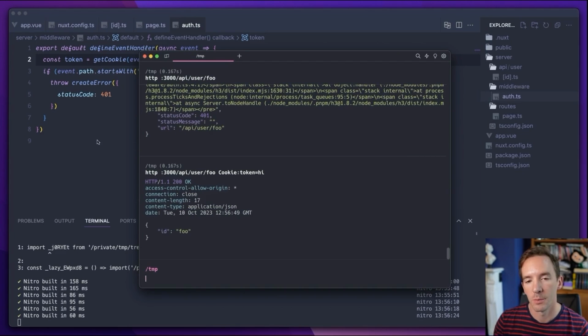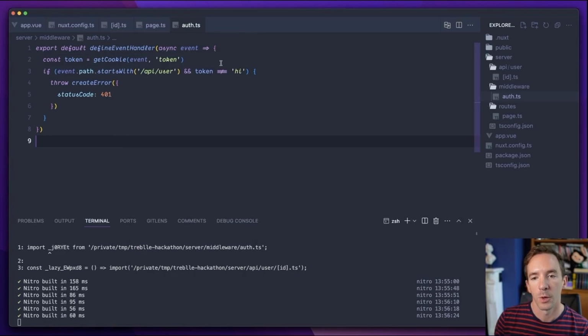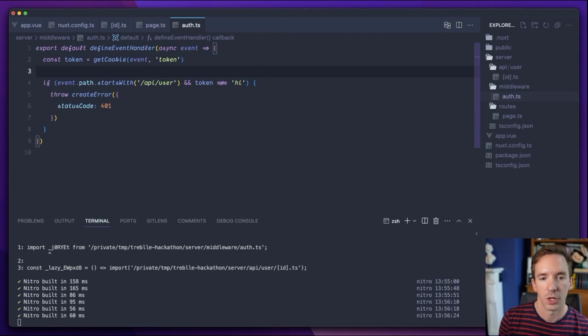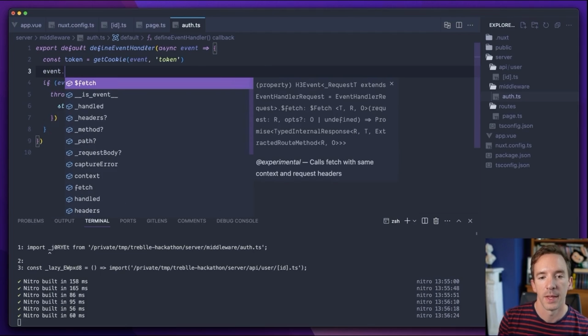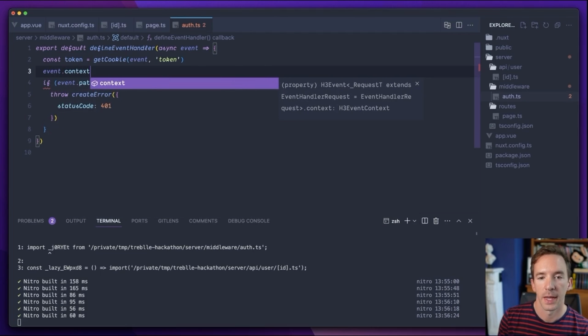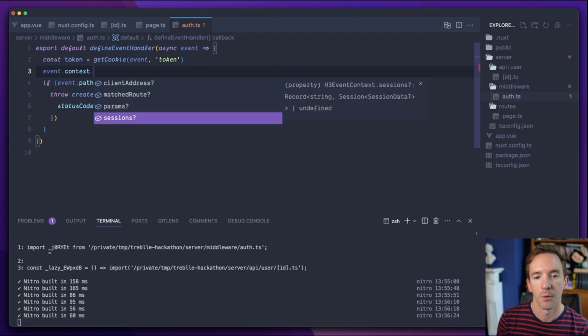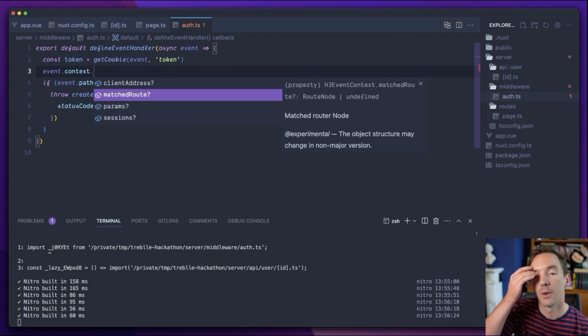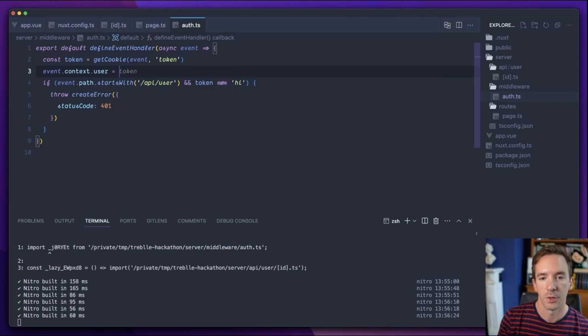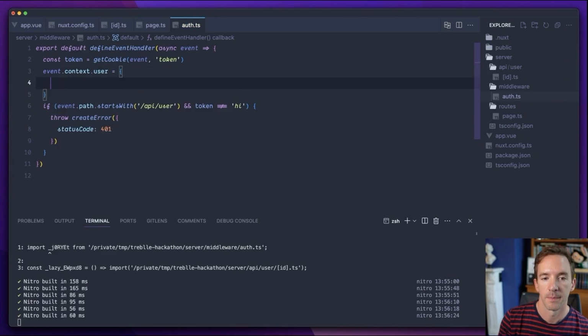So you might want to use middleware for something like authentication, or you can also set some values on a shared context. So there is this event context that exists. And there are a few things that are available there for you. And you can also set your own. So you might want to do something like event context user is going to be ID.